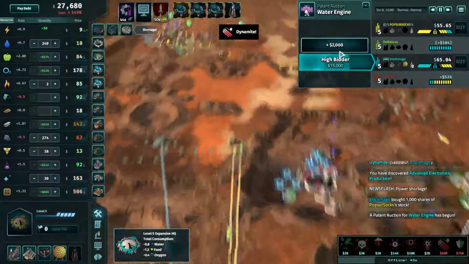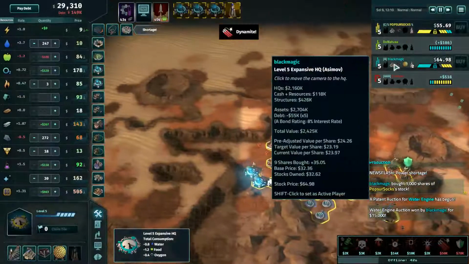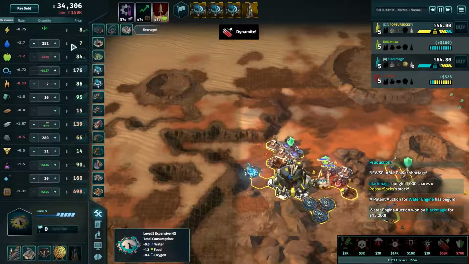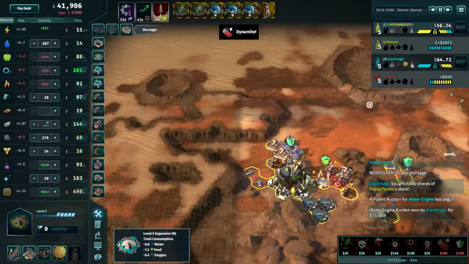So Water Engine, I'm not going to take any kind of auction. I'm happy that he rebid that. Like I bid on it and then he rebid, which makes me really happy. It would have been okay for us, sort of, but we can't afford the debt.